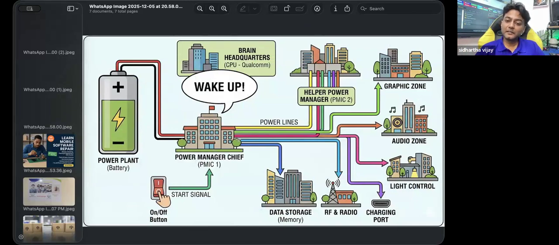Whatever current has entered into the city needs to go out also. It's more like a return ticket. After we have used the water for washing clothes and bathing, it goes down through the drain pipe. Similarly, whatever current has entered needs to go out of the city.